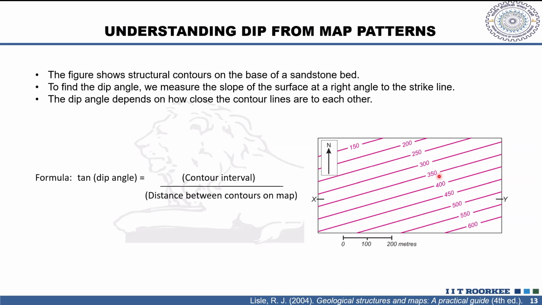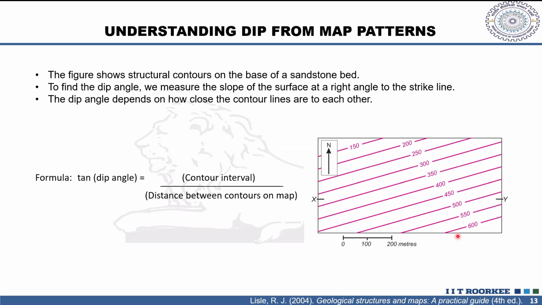And at first we have to identify two structural contours. We choose any two structural contour lines on the same geological plane. And these lines represent equal elevations. Okay, so let's take 600 and 550. Then we have to draw a line perpendicular to the contours. So this is basically the dip direction, the steepest descent across the plane. Okay, so use a ruler or anything to draw a straight line. Like here, we'll draw a straight line perpendicular to the contours between the two elevation points.